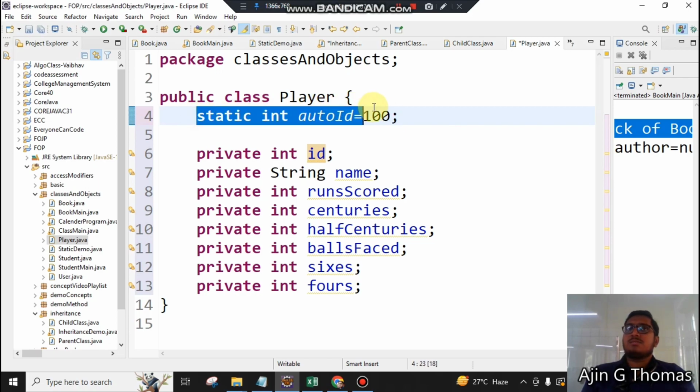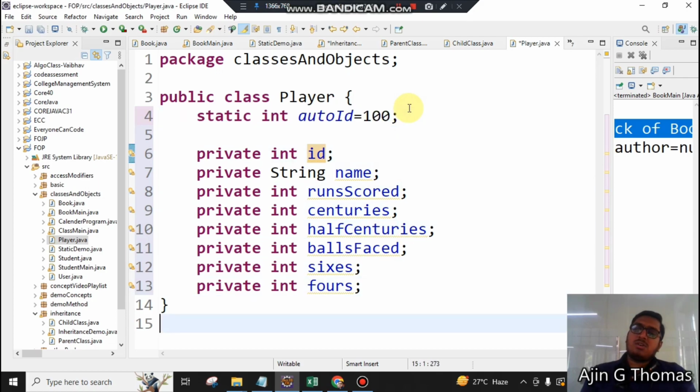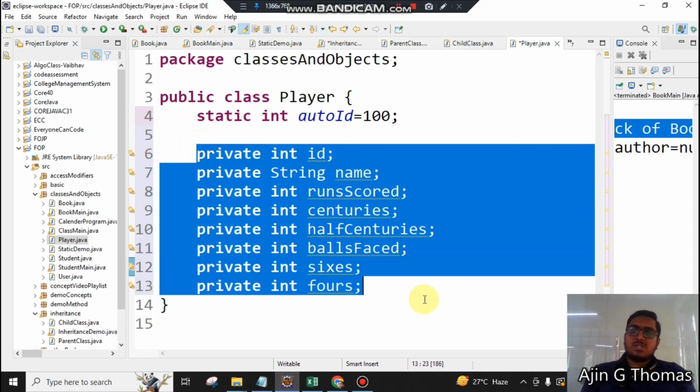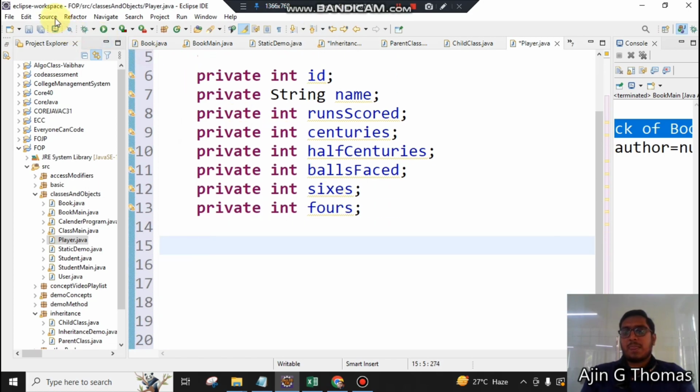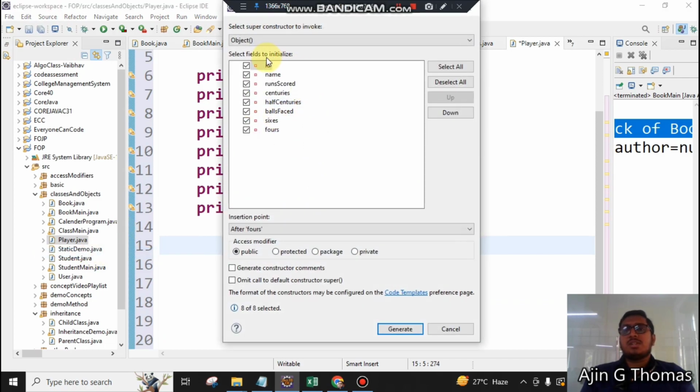This is class content. Understanding what I am saying? So I have created that object. What are the remaining things I have to create? Parameterized constructor. At that time I don't have to select ID. If you have created ID in your parameterized constructor, remove ID. You don't have to create ID in your parameterized constructor.